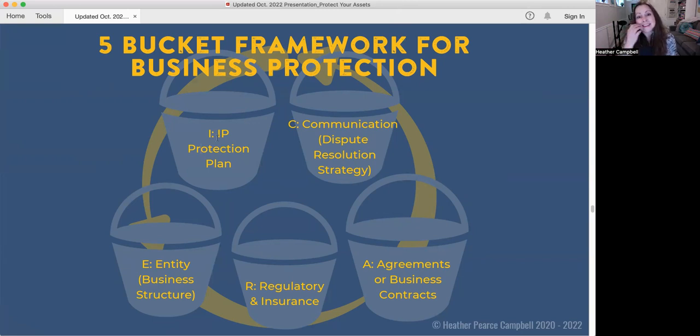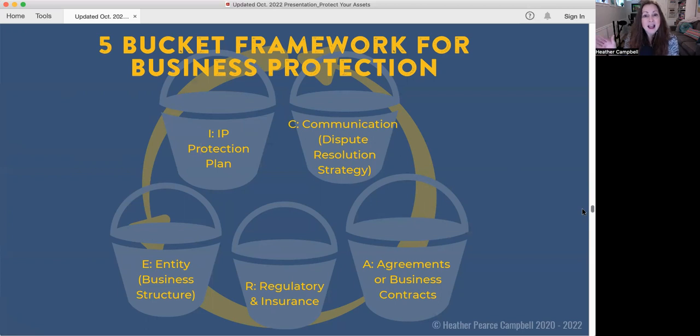And then finally, IP, right? Having an IP protection plan in place. As you grow and you launch new services and create new proprietary information inside of your business, you're going to want to revisit the IP protection plan bucket to see, what do I need? Is it a trademark registration? Is it a copyright registration? Is it another agreement that simply protects the information on the front end from disclosure?